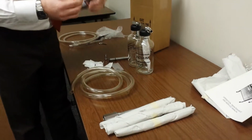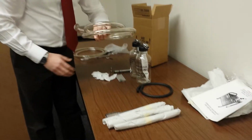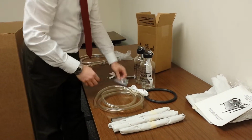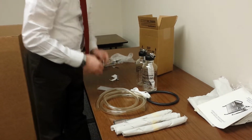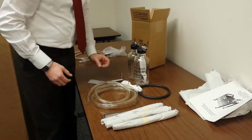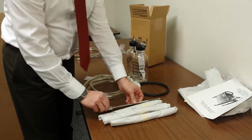You'll have a black aspirator tubing. You'll have some 1/2-inch clear aspirator tubing. You'll have replacement specimen collection socks. You'll have a reusable curette adapter. You'll have a 3/8-inch tubing adapter, which will come into play in a minute here. And then you'll have 4 reusable curettes.